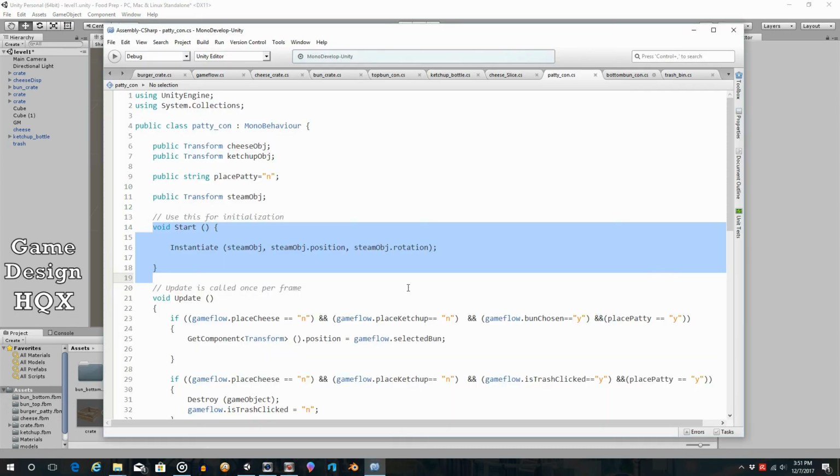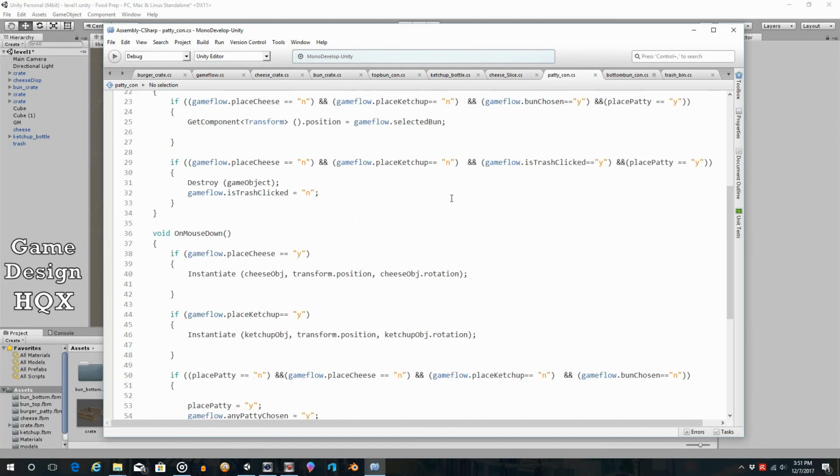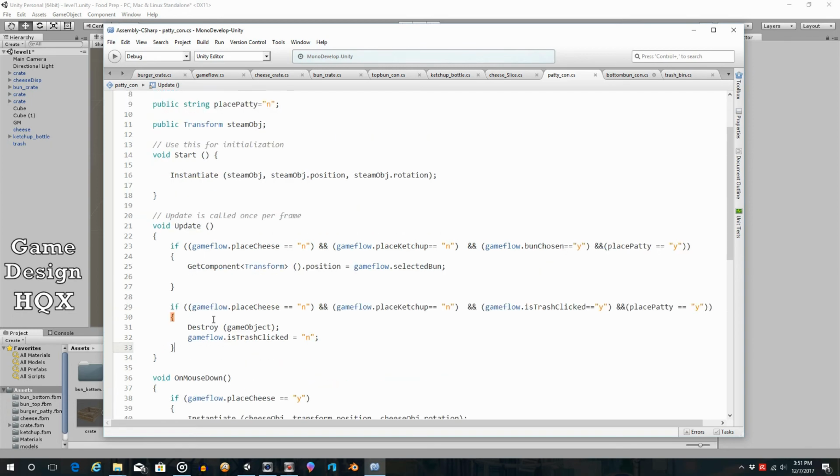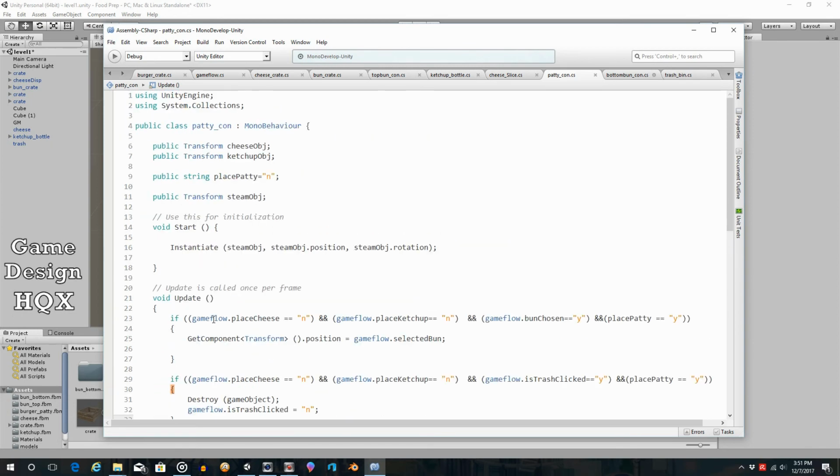So let's see, the patty gets moved here, and the patty gets trashed here. So what we need is for this information to be transferred to the Steam.